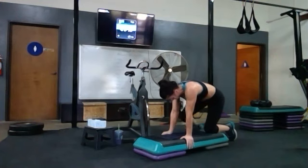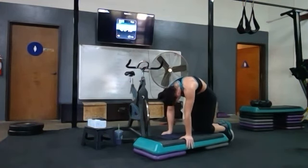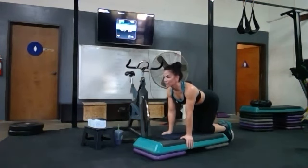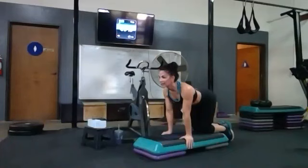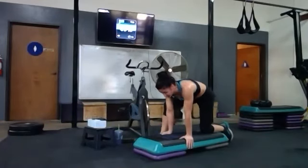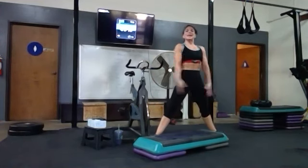Knees together. Inhale, cat, chin to chest, separate your shoulder blades. Exhale, cow, reverse. Open up your throat, tailbone to the sky. Just one more time, cat. And reverse, cow. And neutral. Take your left foot or your right, I don't care. Hand on the thigh, come on up to a standing position. And deep breath up.